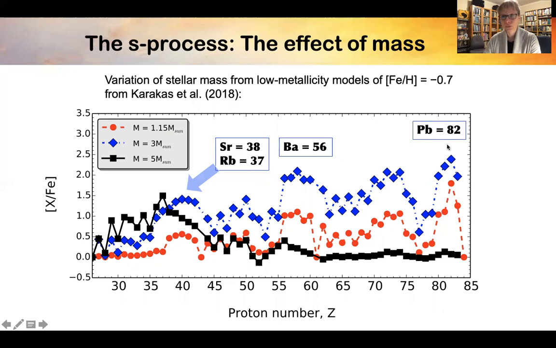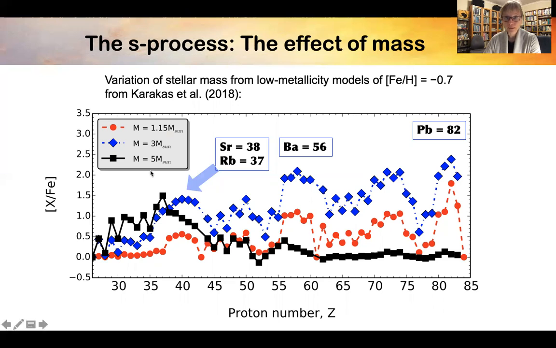And so what we see is that in low mass stars, such as the 1.15 and the 3, these stars preferentially make the heaviest s-process elements. Why? These stars have lower neutron densities overall, but they release their neutrons slowly. So their integrated neutron flux, which we call an exposure, is higher. So we can expose material to neutron captures for much longer, and this allows us to build up heavier elements.